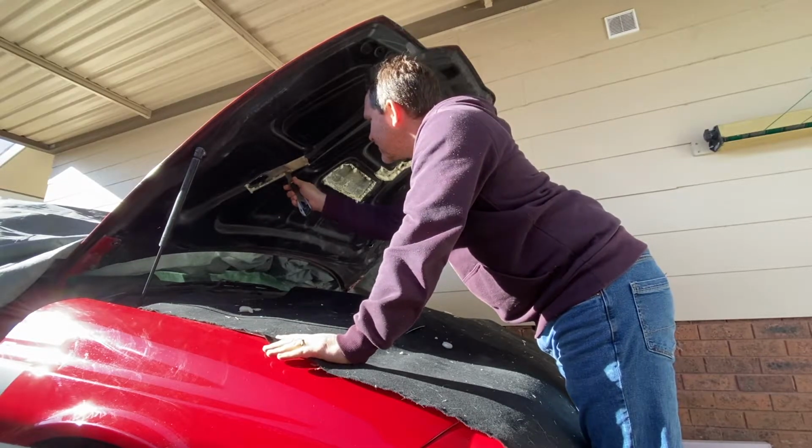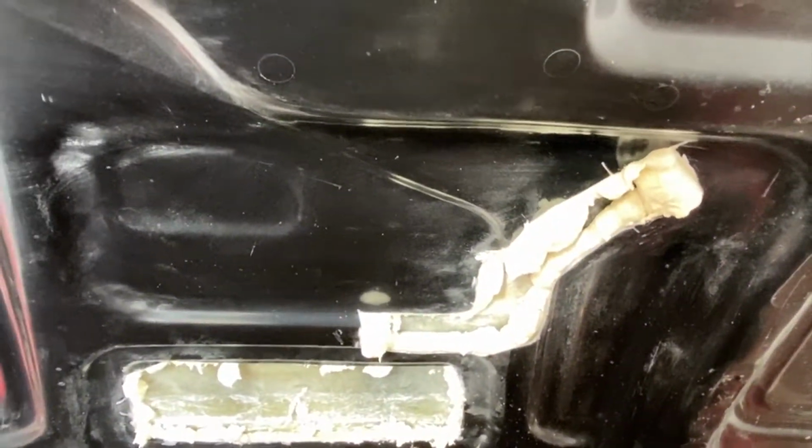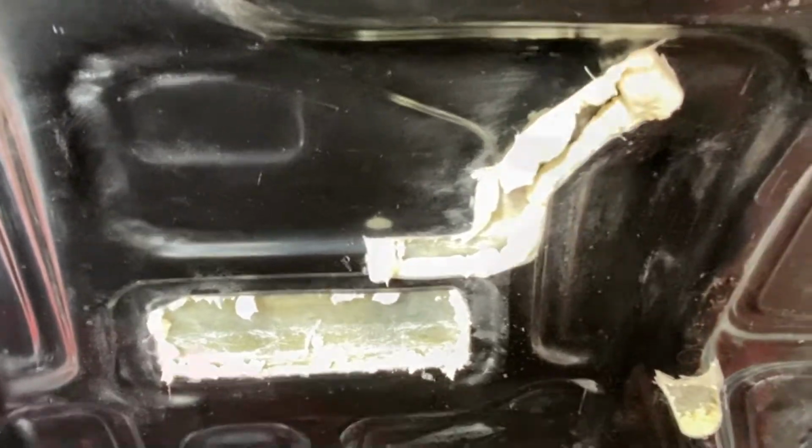What do you do? You live and you learn. So as you can see, it's filling it in, tidying it up. But I do actually have some automotive grade Tickford. I'm going to put over the top of it just to tidy it up. But baby steps, we'll get there.